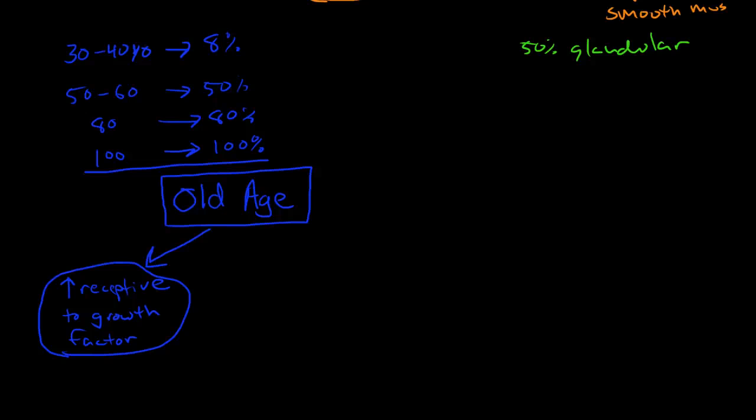Now, the other thing that we've observed in men as they age is as we reach ages over 50 and 60, we start to have increased production of estrogen. So what does estrogen have to do with BPH? Well, estrogen seems to prime androgen receptors in the prostate.